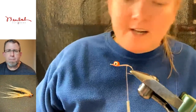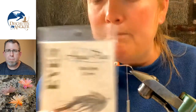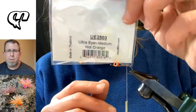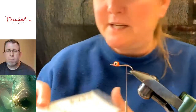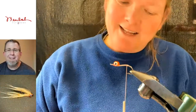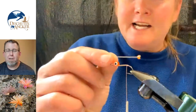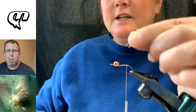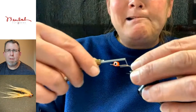Now we've got our lead eyes on. We're going to put our second set of eyes on — our peaking eyes. These are made by Aquafly's, called ultra eyes. This particular size is medium, color is hot orange. These ultra eyes come either with pupils or without — I chose to go with pupils on this one because they're peaking that way. When you pull them out of the package, these eyes are pretty long, so you're going to want to trim that monofilament because you don't need that much. I'm trimming them both down to the same length.